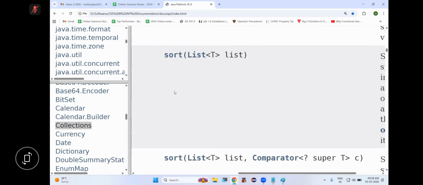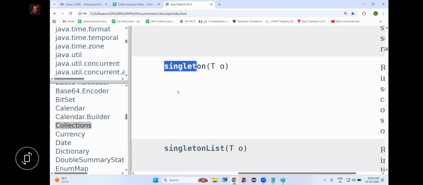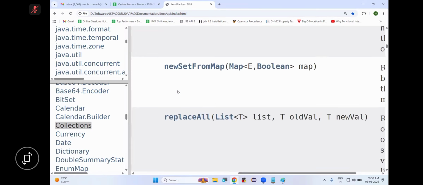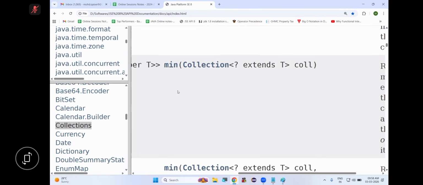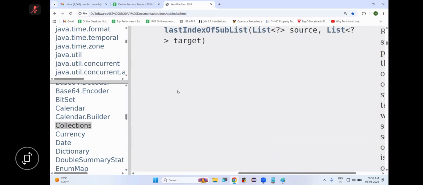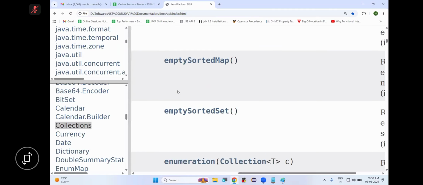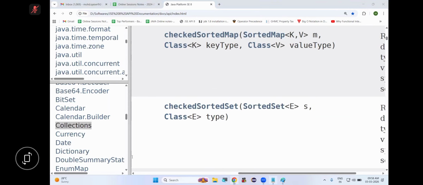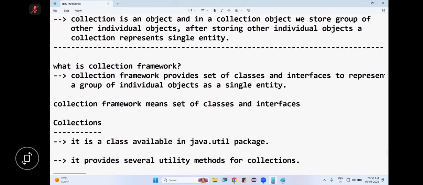All these are utility methods. So this Collections is a class. It contains several utility methods for collection.